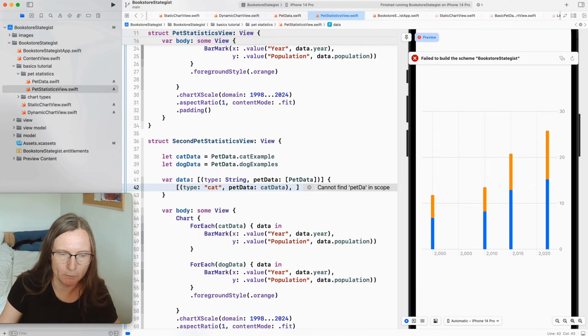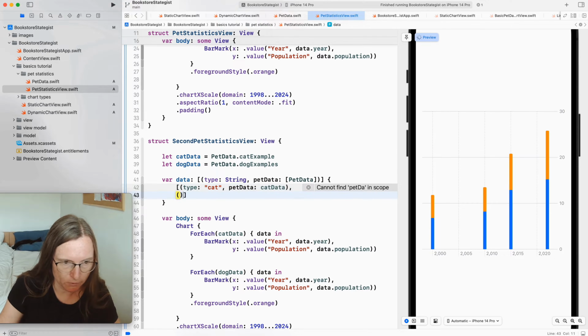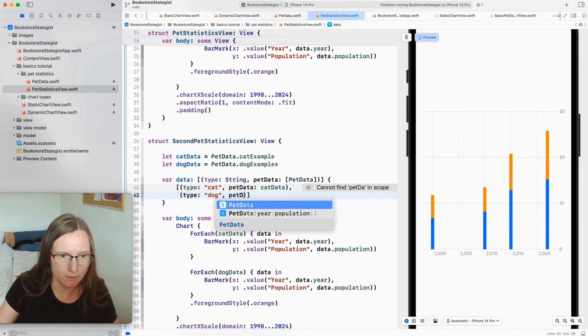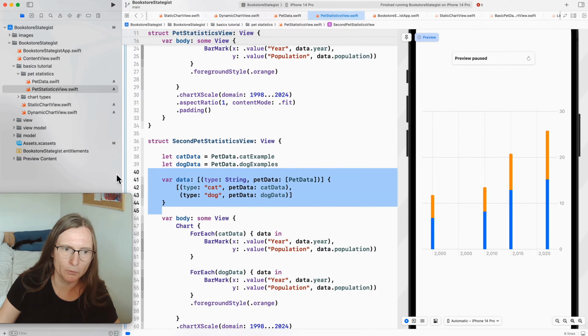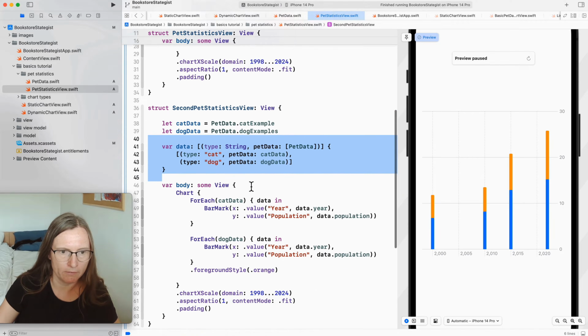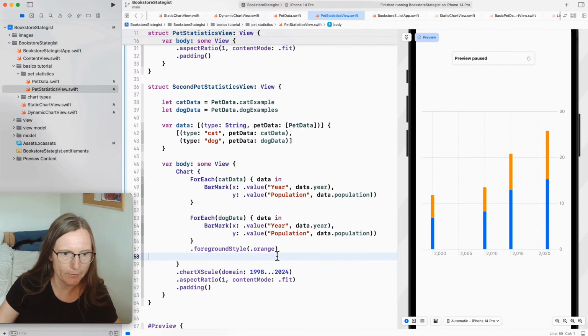This is really just a wrapper for convenience working with these charts. The type of the second data series is dog, and the values that I want to show are in the pet data array for dog data. I use the computed property just to add another convenience layer. Okay, now we can change our little chart.